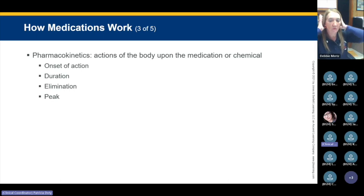So, when we're talking about that, if you have an IV and you get, let's say, Benadryl, because Benadryl is something that a lot of people know, and it does cause an effect on the brain. You will be at one point where you may get a little loopy if you take some Benadryl, right? So the onset of action when you give somebody Benadryl through an IV, which you guys are EMTs, you wouldn't do this, but the onset of action through an IV is within like a minute to 2 minutes. It's pretty quick. But if you take a pill, if you take a tablet, that onset of action takes a little bit longer because it has to go into the mouth, it has to go into the stomach, it has to be absorbed. So it all depends on how it's given.